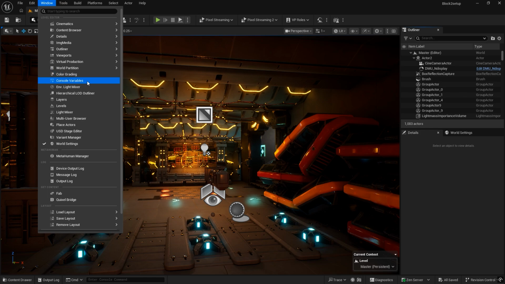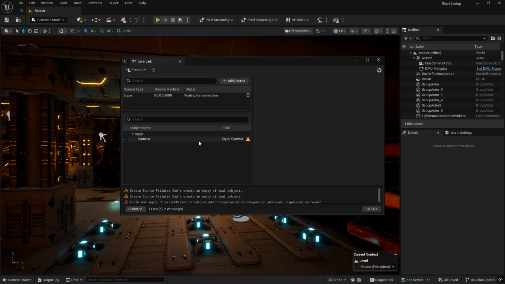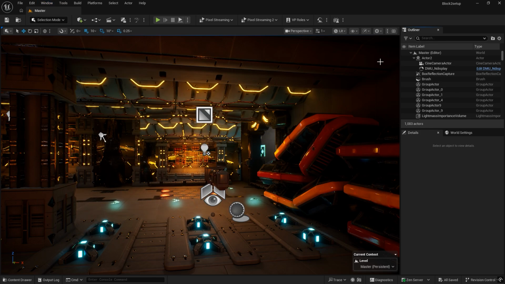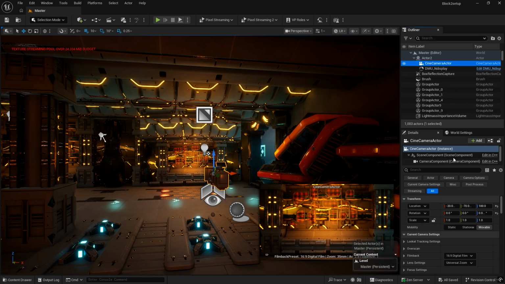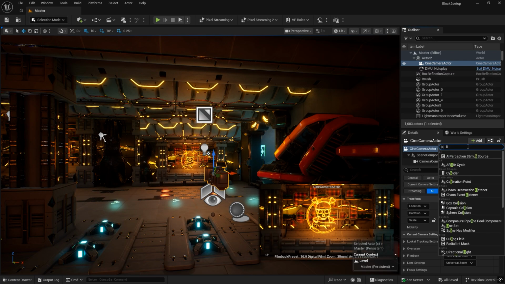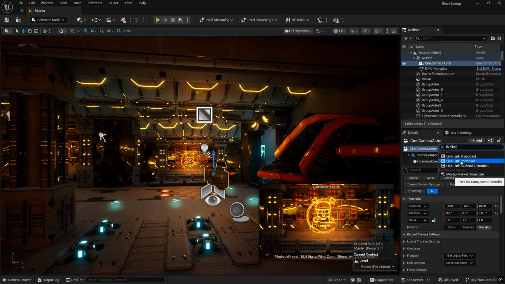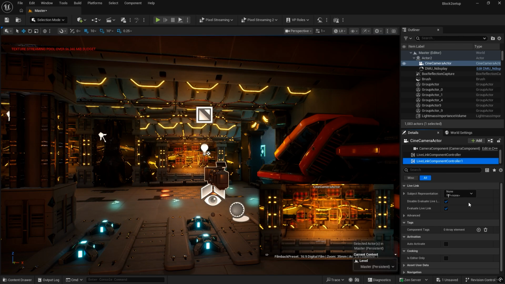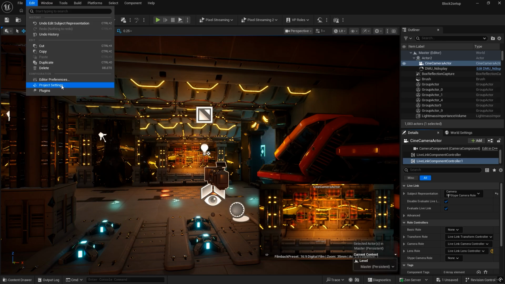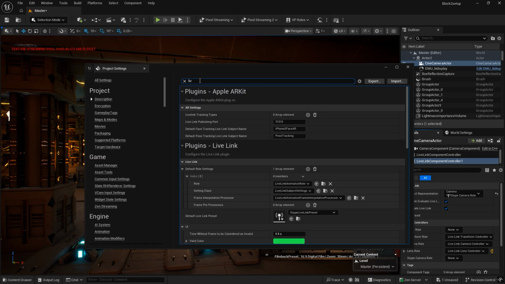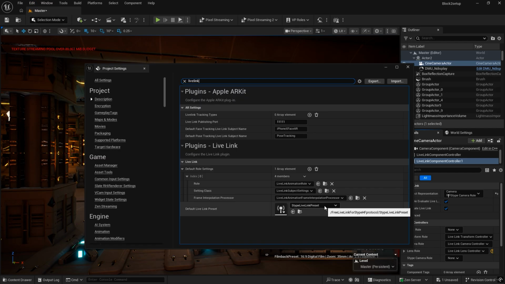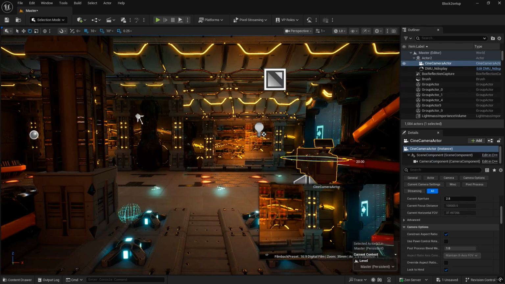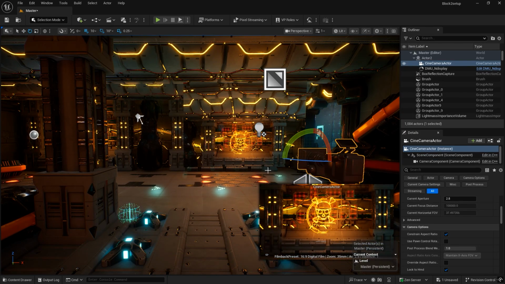Once the project is restarted, I open Virtual Production and then LiveLink to add the Stype preset. Then I add a LiveLink controller to the cine camera actor. The controller applies tracking data directly to the camera. Next, I search for LiveLink in the project settings and then I set the default LiveLink preset. The nDisplay config is working as it is responding to the camera movement.